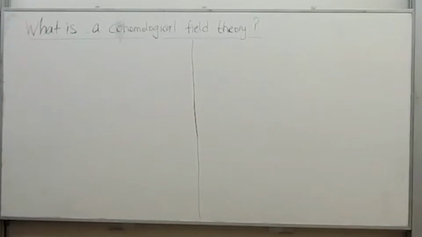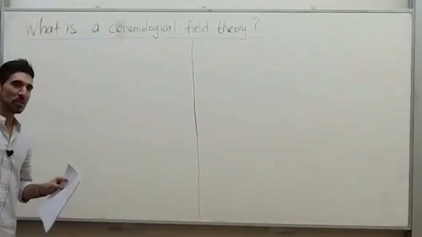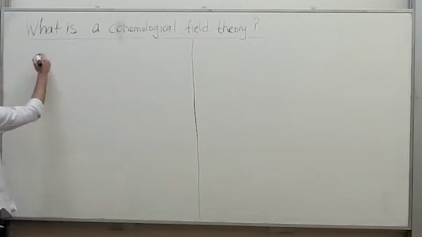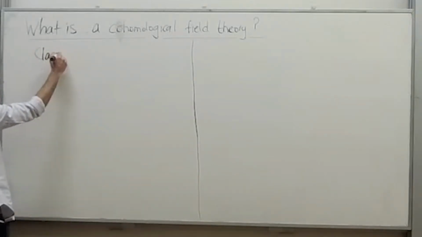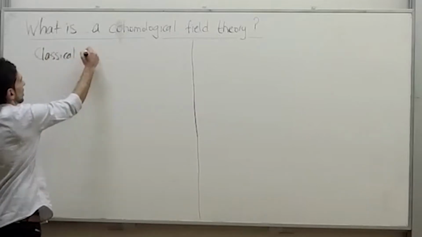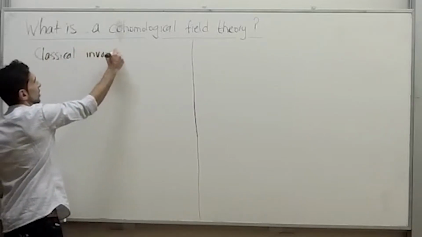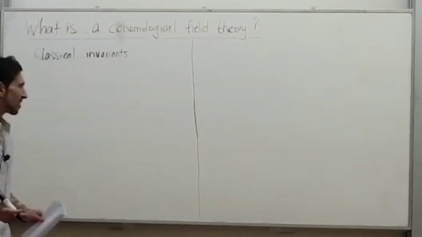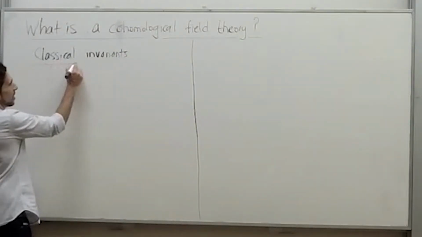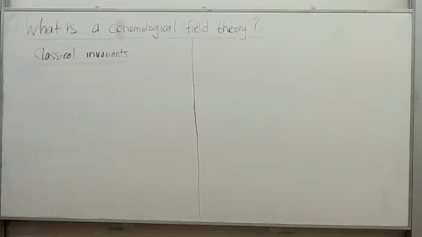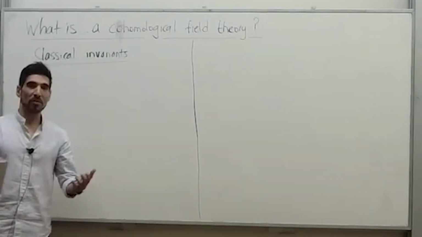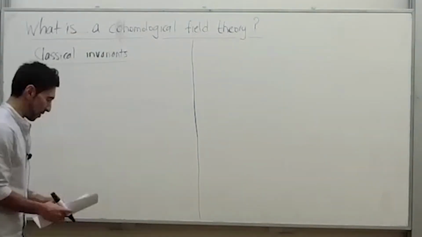I was also informed that it's potentially a mixed audience. So I will start quite gently with just recalling some of the classical invariants in algebraic topology, say a few words about their usefulness and also some of the shortcomings, and then use that as a springboard to motivate the definition of TQFT, a topological quantum field theory. A cohomological field theory is an enhancement of the topological field theory.